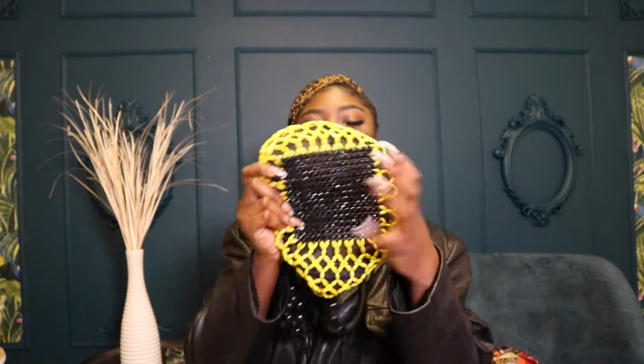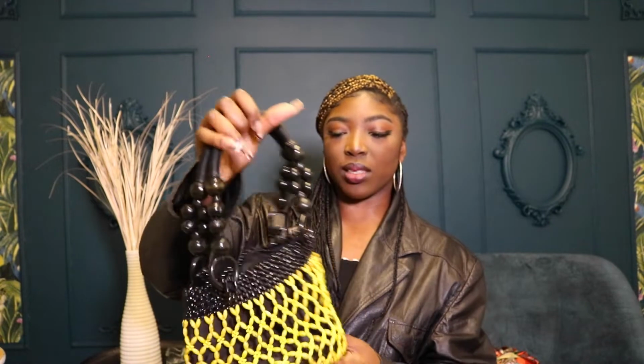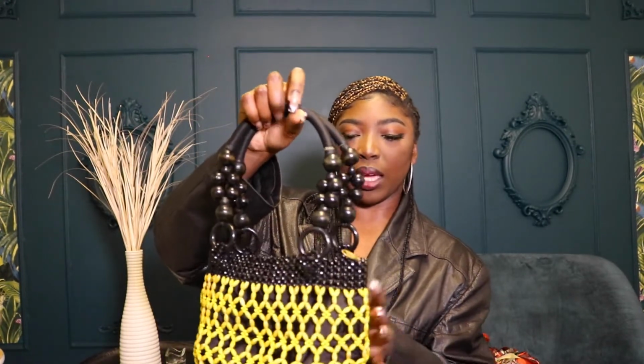We have this one that I know you guys are probably tired of me rocking on the gram, but I just love this bag. It's just so feminine. I don't know why I'm holding it up like this for you guys, but I really, really like it. I mean, obviously not with this outfit, but I really like how roomy it is as well, because the base is really big, so it fits quite a bit of things, which you wouldn't think from afar. You would think it's quite small, but it fits quite a lot of things.